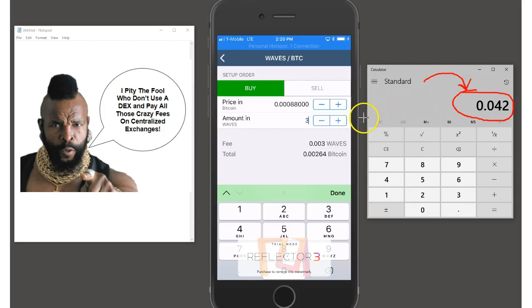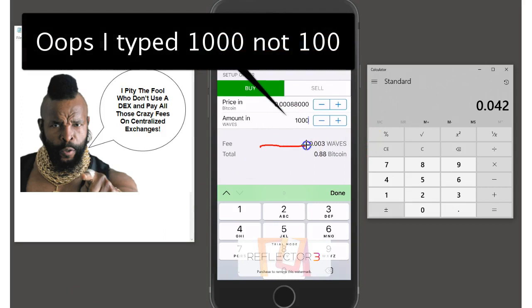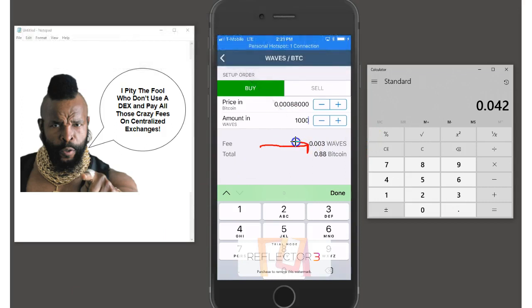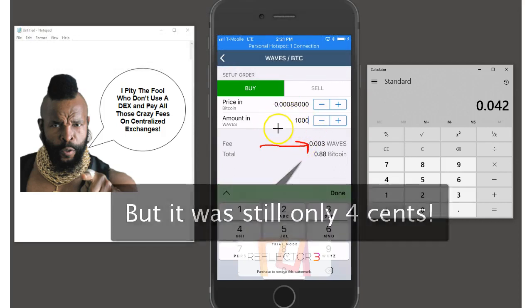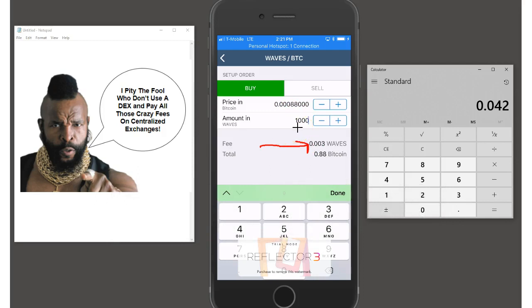So you might be thinking, well, you only sold 3, that's about $40 worth of Waves. Let's see what happens if I increase the number of Waves I'm going to sell right now. So let me sell 100. That'd be about $1,400. Wait a minute. Well, the first time I saw this, I was baffled. It's the same. It's still going to cost me 4 cents to do a trade and sell $14,000 worth of Waves. Okay, so I think you're getting a picture here. 4 cents. I still don't know if, as I get larger and larger, the fee will go up. I haven't seen it go up at all. But right there, that's the fee.